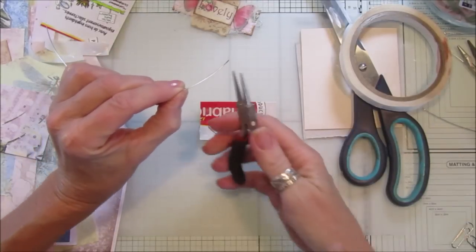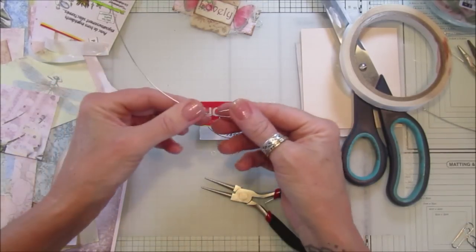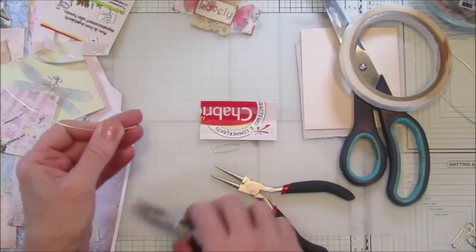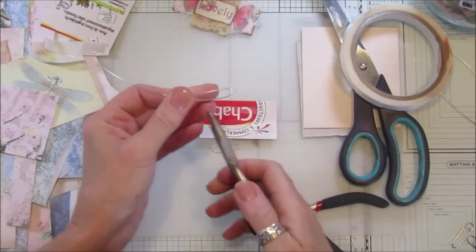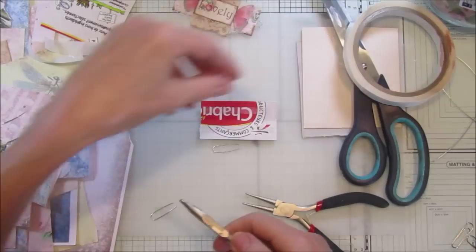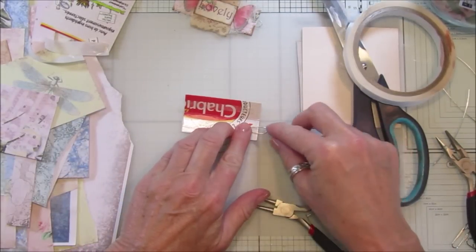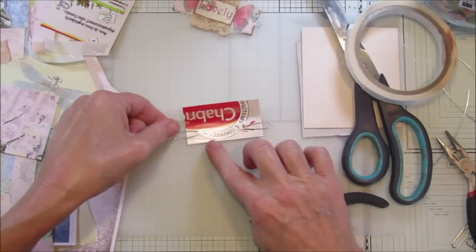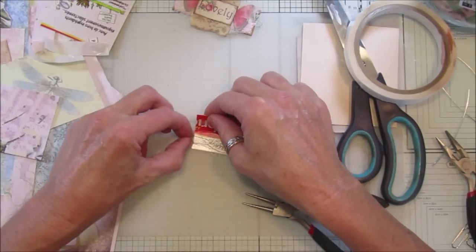All I've done is take my little round nose pliers, and I'm just going to bend that like that. So you've got a little piece like that. Okay, so you want two of those. It doesn't matter what length they are, just two little bits. Don't make them too short, because they've got to stay in here. So I've just stuck that onto the little bit of sticky tape on there, and one on that side. Make sure they're sort of even on there.